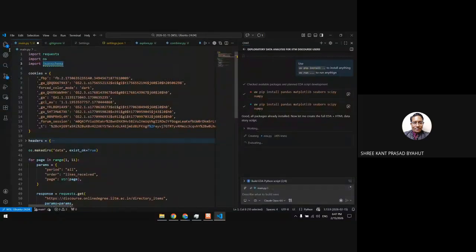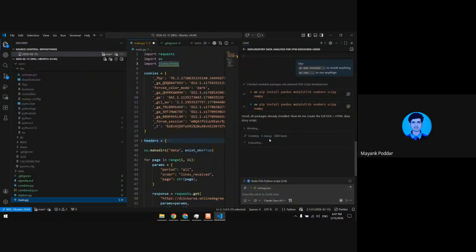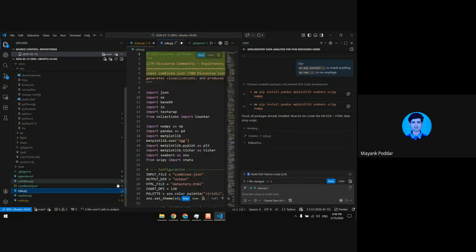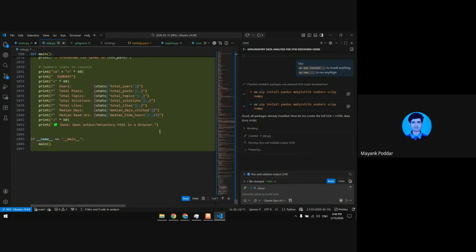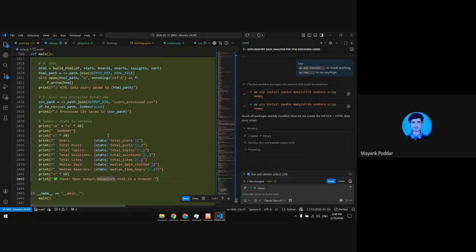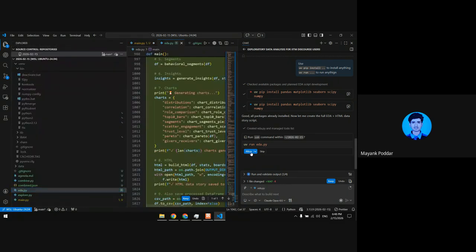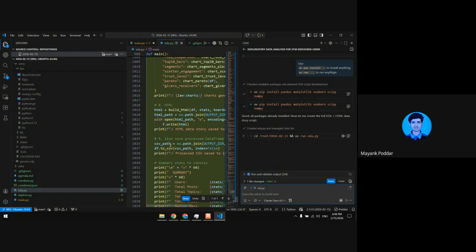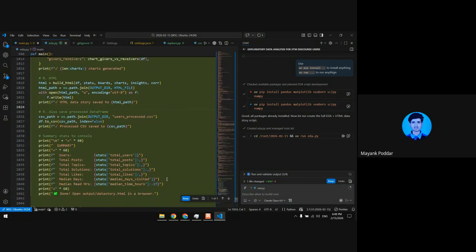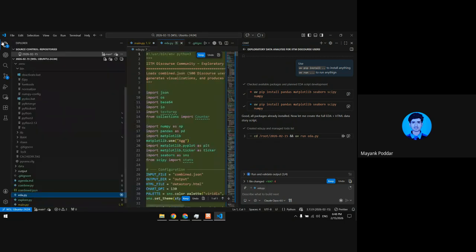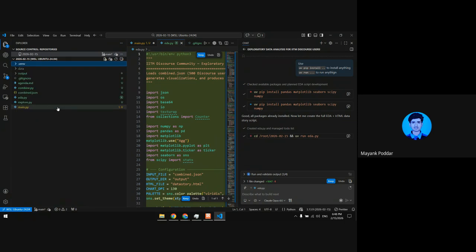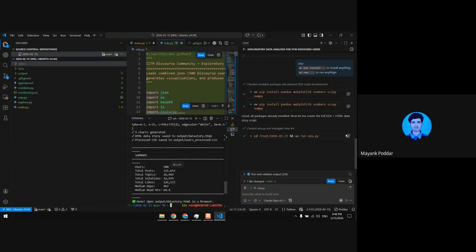Okay, it's creating eda.py. It created a very big file, a lot, nearly more than 1,000 lines. Let's allow it to run. Once everything is done, we'll push this into GitHub and try to make issues, PRs, and branches, and understand how those things work. Right? Let's see what output we got.